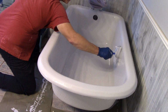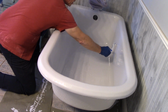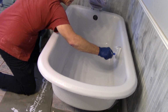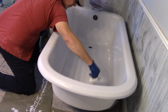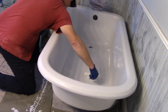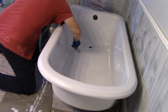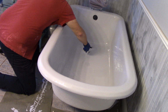And definitely not happy with these little black spots everywhere. See if that levels out. I feel like I'm wasting your guys' time doing this.